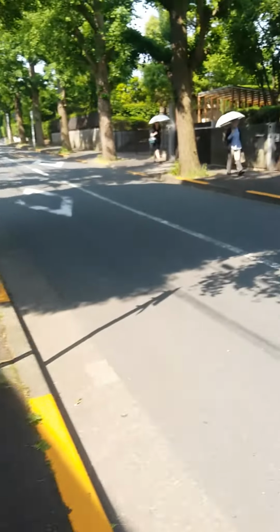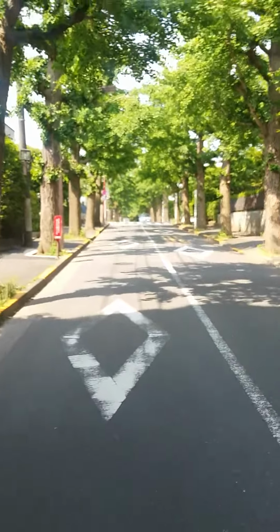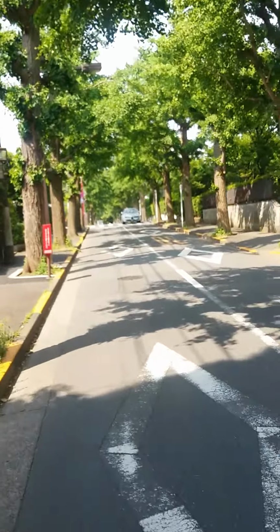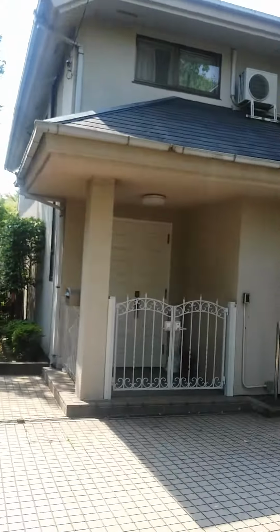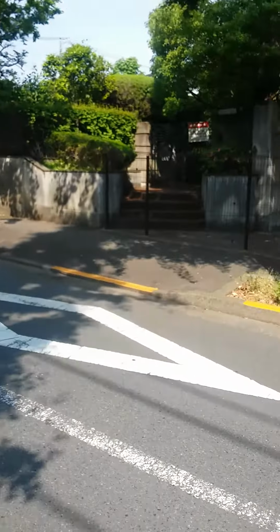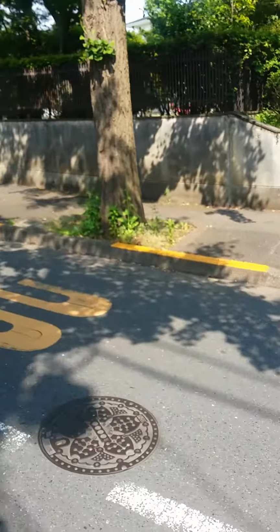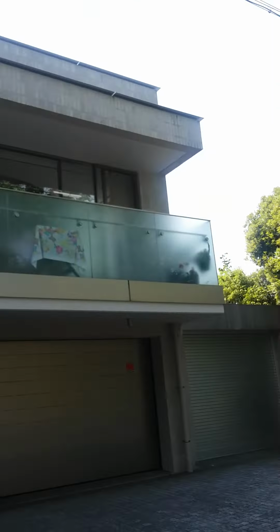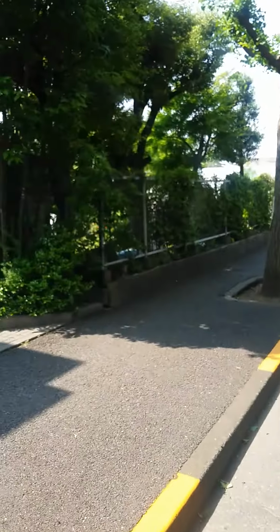So this is a pretty cool street. My parents say it's all sakura trees, so during the spring this whole street is pink and white. This is a more standard home. In Tokyo, 95% of people's domiciles are apartments or townhomes, and it's really not often that you see homes, but we kind of live in a smaller area where people live in mostly homes.